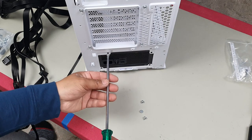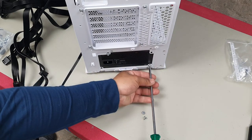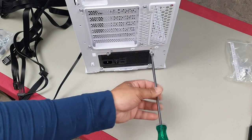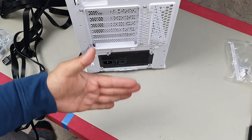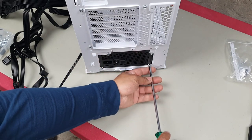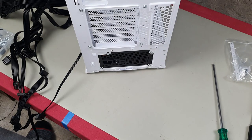Install one at a time, go in a cross X pattern. Now you do that because using a cross pattern is going to ensure that it is as close to the panel as possible, which is what you want. So tighten in a cross pattern like this, power supply installed.